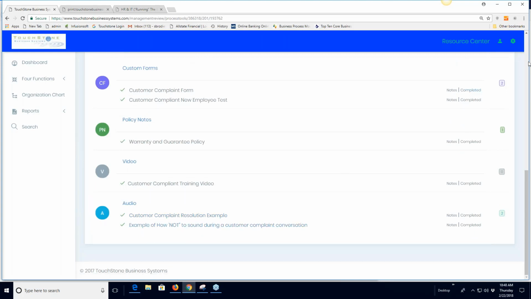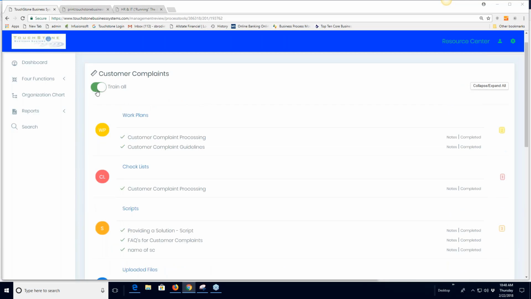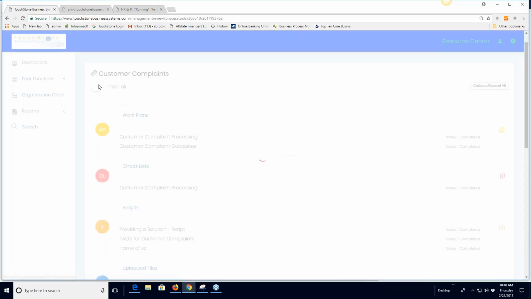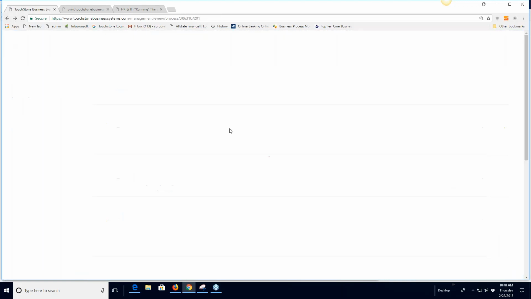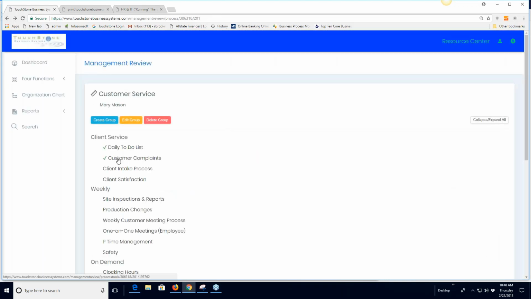So she went and listened to that and heard how it sounded, which was very impactful. So back to this idea, if you have a problem with an employee, unmark them as trained. Make a note in the process that they need to study or review or what needs to happen. And then when they go to their dashboard, they're going to see that they are unmarked as trained in that process. And then when you're happy with the retraining, you can go and mark it again.